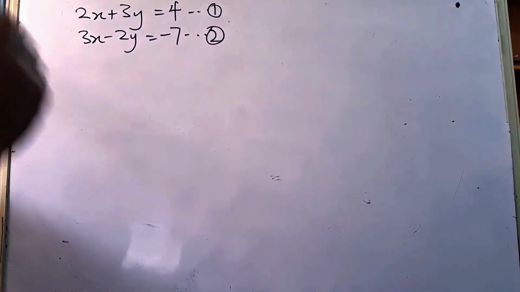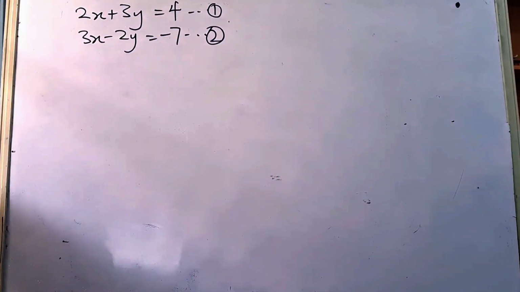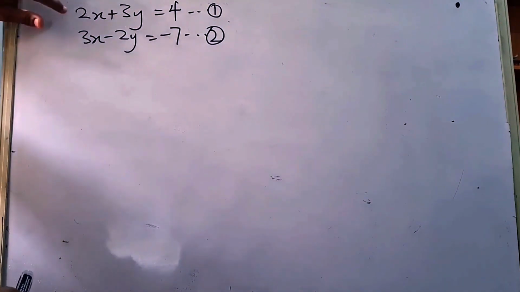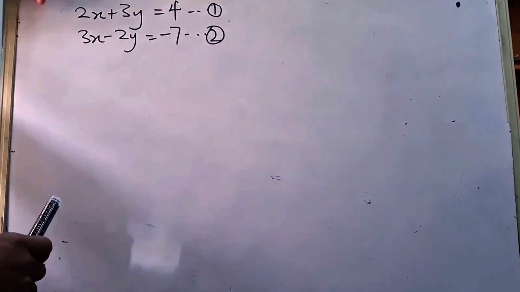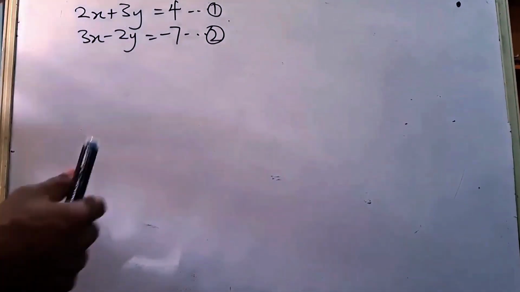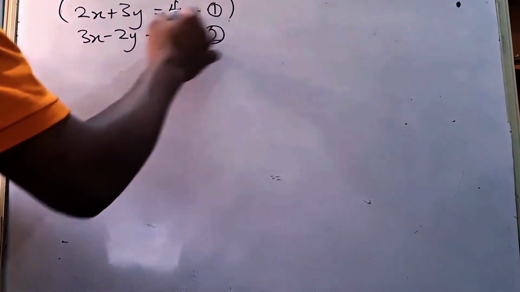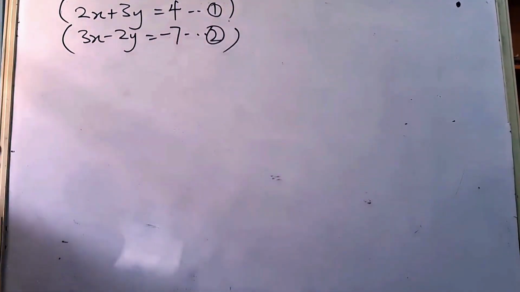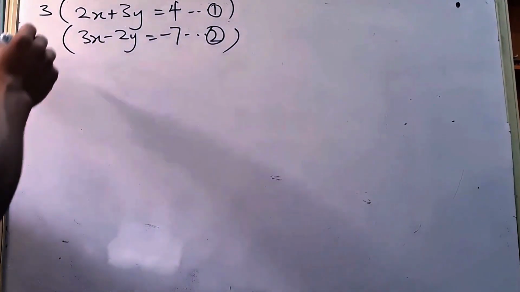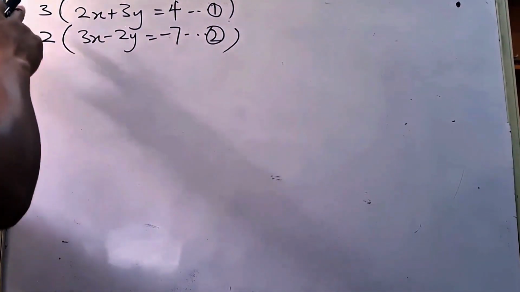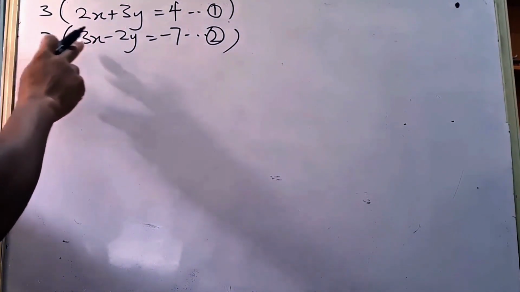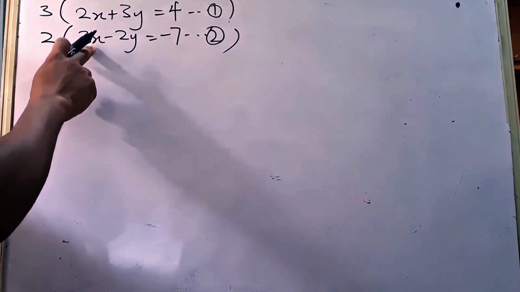We're going to use this fact to our advantage. So what we're going to do now is, for instance, we pick x. What we're going to do here is to make the coefficients of x the same. Then we'll move from there. So what do we do? I'll multiply this by 3. I'll multiply this by 2. If I multiply this by 3, x here will be 6x. If I multiply this by 2, x here will be 6x.